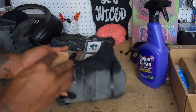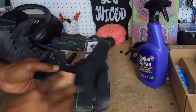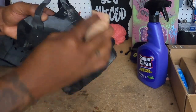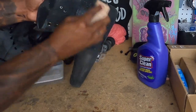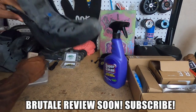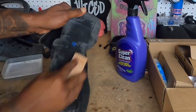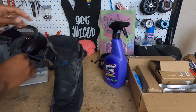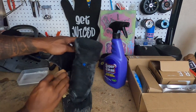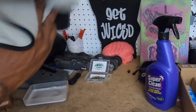I hope I don't have to dye these black after this — just mess them up for good and have to dye them black, that would be terrible. I'm going to clean both of these skates using this new technique, not the heat gun, hoping that the degreasing agent inside of the Super Clean will actually get through some of the wax. I want to generally see how good a condition my skates structurally are. I'm trying to treat them like I would my sneaker collection — I love them like my sneakers so why not treat them like my sneakers. One skate down — I'm gonna give it a nice wipe and go put this bad boy in the sun to dry.